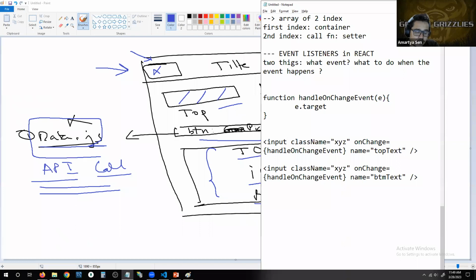That is, if you're tracking the same event, then it is just better to track it through a singular function and then separate it based on a different label or a different identifier, and then work it differently, right? So here, this is an object. I know that, so I can do some sort of object destructuring, and I can bring in the different things such as top text or bottom text. Okay, and I can add that to my stuff, right?